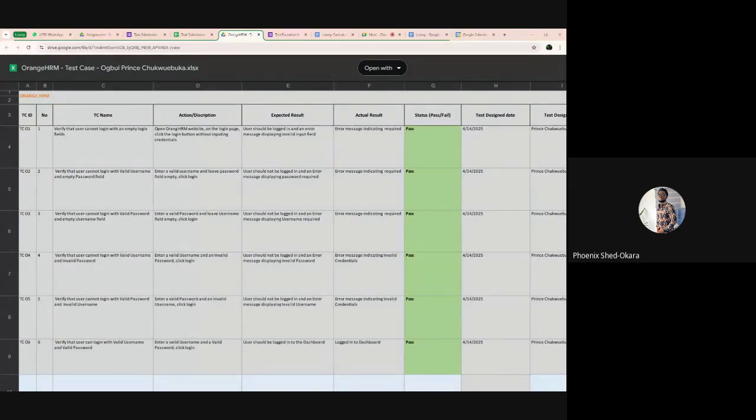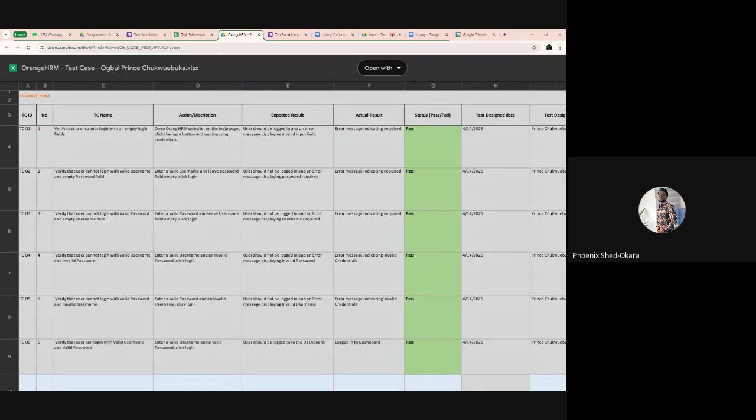You said verify that user cannot log in with an empty email, so already you know that user cannot log in with empty login fields, but you are saying user should be logged in. So you need to be very careful of what you put in, and then error message indicating required.